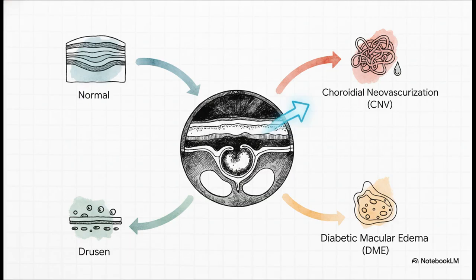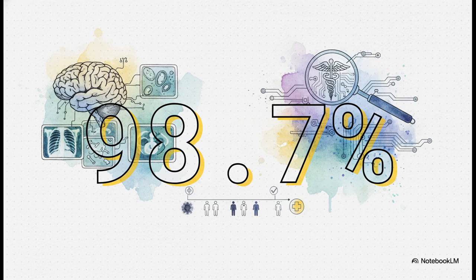In one incredible study, a model was given a multi-class task. Its job was to look at a scan and classify it into one of 4 distinct categories, 3 very specific diseases or just a normal, healthy retina. So the goal was clear: pick the single most accurate diagnosis for that patient's scan. And the results? They were just incredible. The best model hit 98.7% accuracy. Let that sink in. That is a level of precision that shows just how powerful AI can be as a tool for doctors, helping them catch these awful diseases earlier and more reliably than ever before.